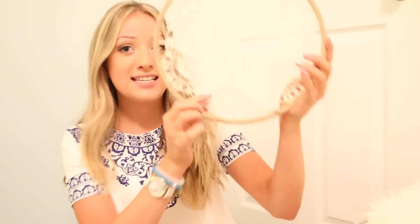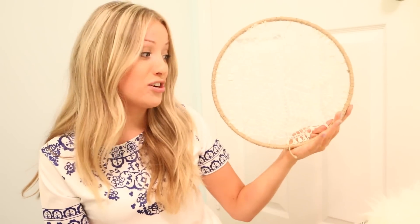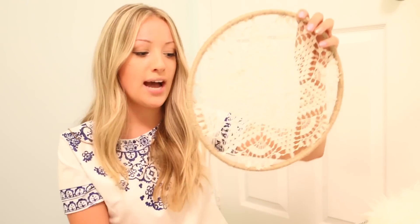I'm still in the process of making little DIYs for my room, but I thought I'd show you this anyway since I'm moving all my stuff there tomorrow. It's going to be this huge dream catcher, but I still have to add all the feathers and stuff on it. The cool thing is this lace — you can see the lace pattern here — it's actually a little doily I picked up from my baba, which is like a Russian grandma. It's kind of like a memento, and this lace is probably from the 1930s. I just took a needlepoint hoop and attached the lace doily with fishing line all around the hoop, and I'm going to add feathers and everything. You'll see the finished dream catcher when I post my dorm tour.